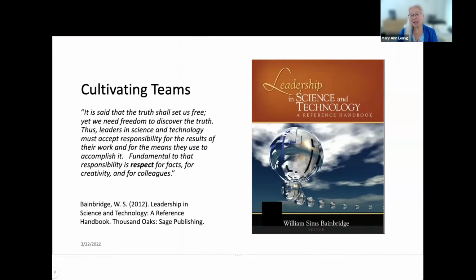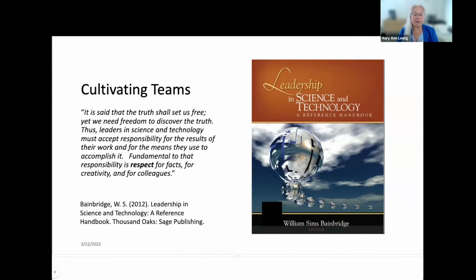Apparently I like quotes, so I'll share this other one that I found in the Leadership in Science and Technology Reference Handbook. It's a lovely quote, and it's talking about cultivating teams. The quote goes like this: "It is said that truth shall set us free.